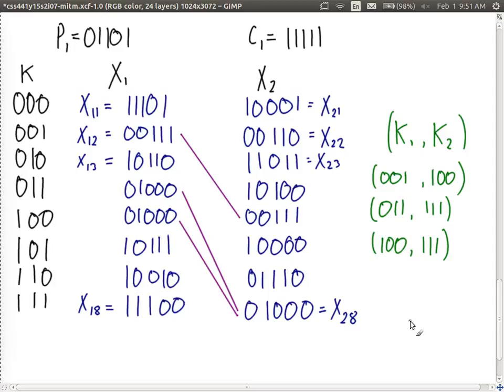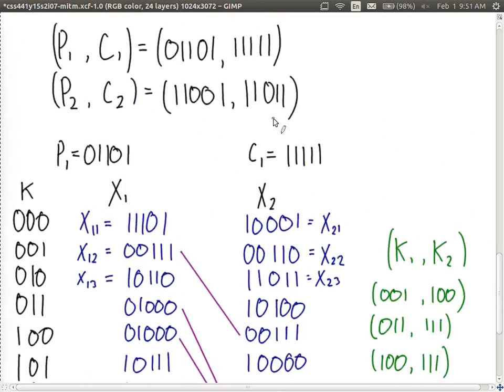Try a new message. Well, in fact, I gave you a second one because I knew that's what we would need here. If the attacker has a second plain text ciphertext pair, like the one given here, they can check which of those three potential key values. If we take our plain text 11001, encrypt with potential value of K1, you get X. Encrypt that with a potential value of K2. If you get this ciphertext value, then you're very confident that it's the correct one. Maybe not for sure. If you don't get it, you know it's not the correct key. Try. See which of these three potential values are correct, or which are incorrect.